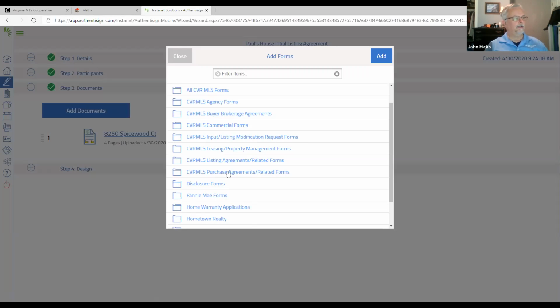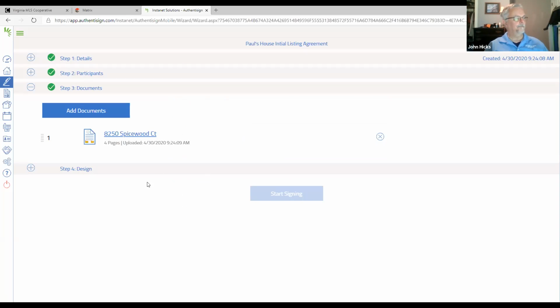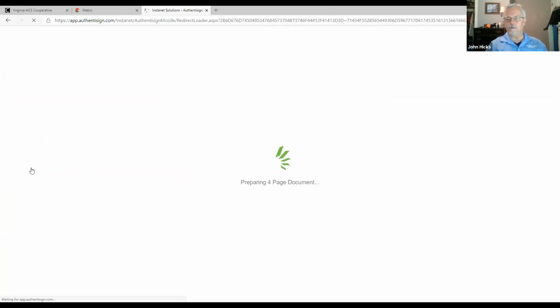So I could go back here to listing agreements if I wanted to and go get a lead-based paint brochure if I had saved one or filled out another form for them. We're just going to work with the one for today because I want to keep the class fairly simple. Any questions about adding documents here? It's really not too difficult to do. So we're going to go to the last step, design. This is where you put all the places that need an initial and need a signature.